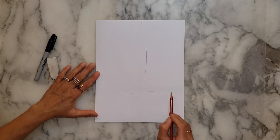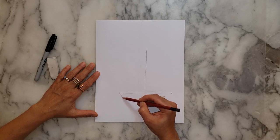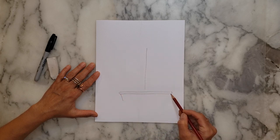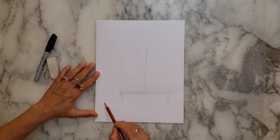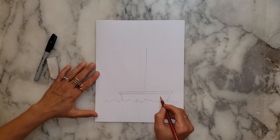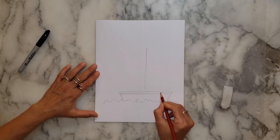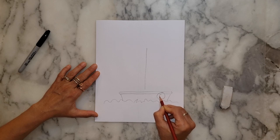Now that's going to be your sailing ship. You draw a straight line going diagonally down like an A, and then on the other side of the A. And now here you're going to draw your wave. You could draw some splashes, just a wavy line. That's your water. On your boat, make sure you don't draw too dark, because you're going to draw this life-saving thing that looks like a donut, which is on the outside of the boat. And then you just draw the lines.